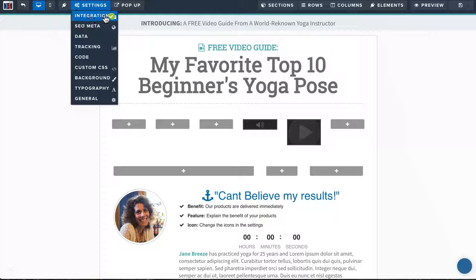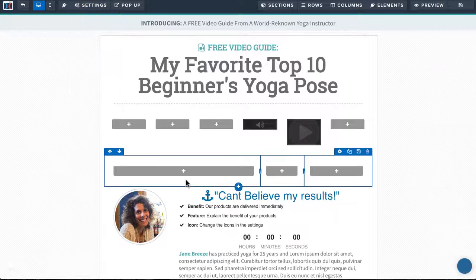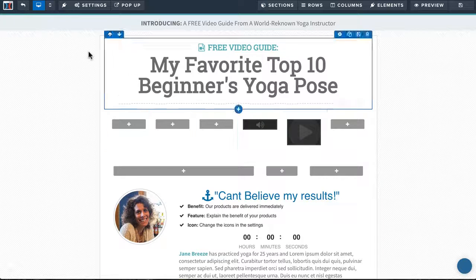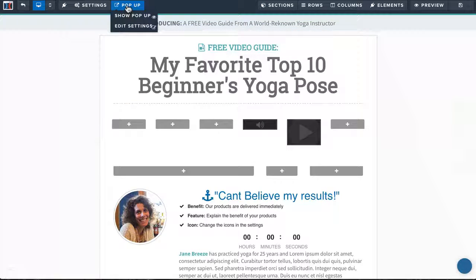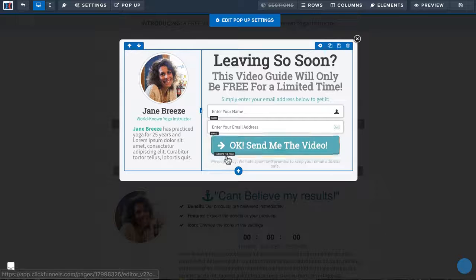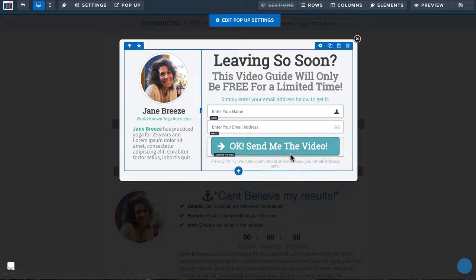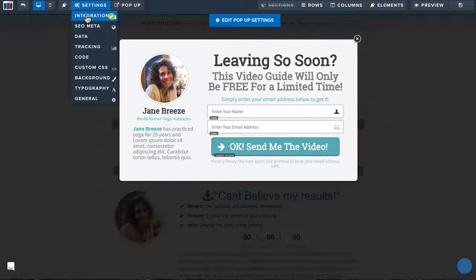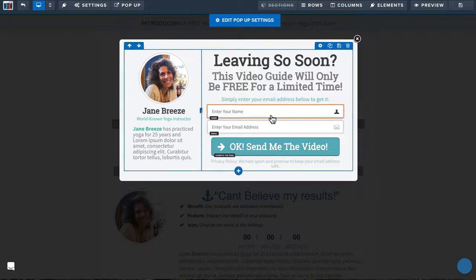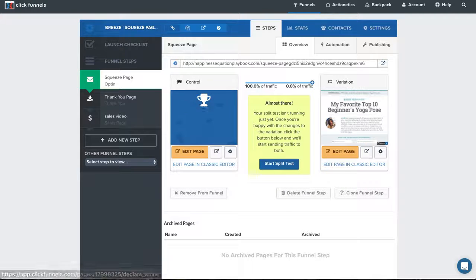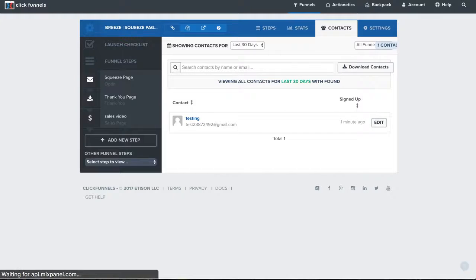When I go up here, you'll see the green box. That lets me know that this page is connected to an email autoresponder. All right. And showing the pop-up, wherever your button is that says submit the page, that's where you have everything set up to trigger to put them on that list. Okay. So now whenever we have people opt in to this funnel, we will have them on the list.